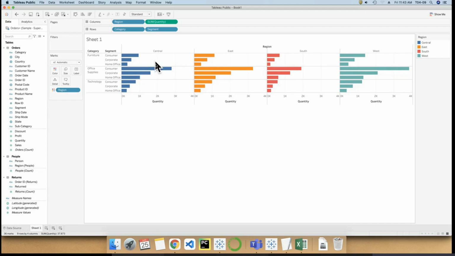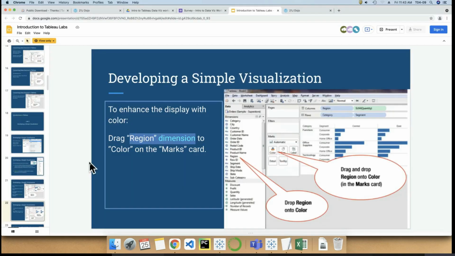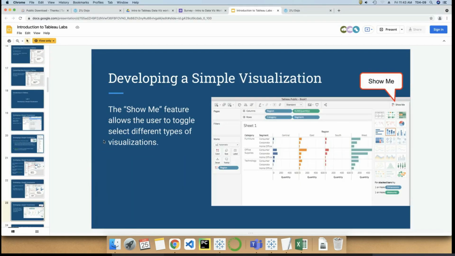So central is blue, east is orange, south is red, and west is green. So it has classified the regions using colors. So now your chart is becoming a little bit more interactive or more graphical, because it has different colors for different regions. Okay, so that is that.